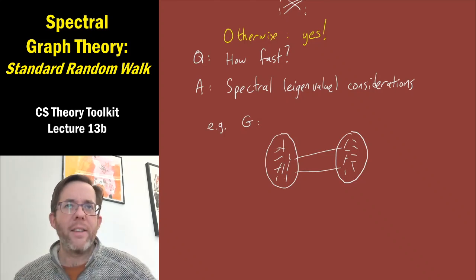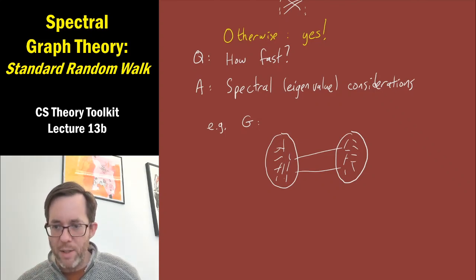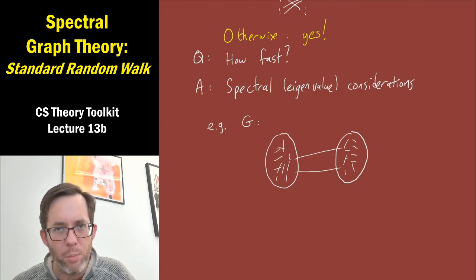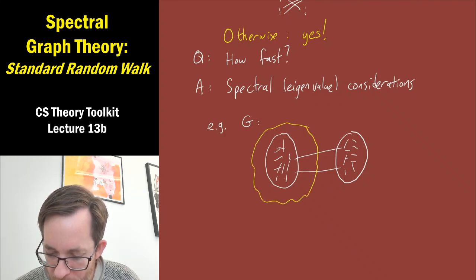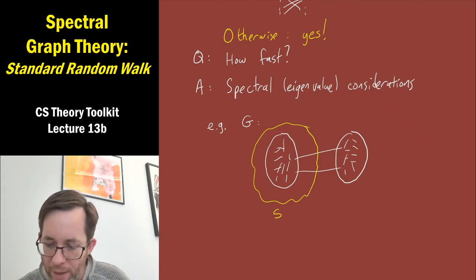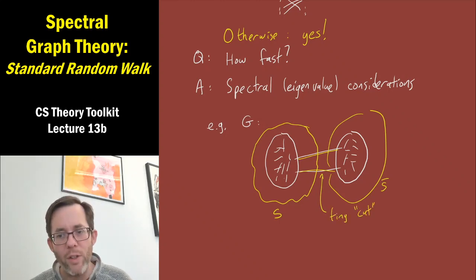And imagine again that this graph happens to be regular, so the limiting distribution is the uniform distribution, just to keep things simple. And imagine the two blobs are of equal number of vertices as well. This is a situation where if you call this set of vertices S, the left blob, one part of a partition or one part of a cut, then these few edges that go from S to S complement, well, this is really a tiny cut. There's very few edges here on the boundary of S.